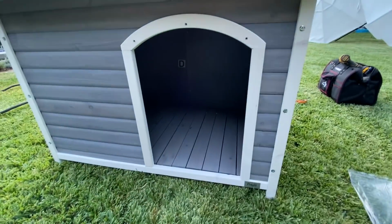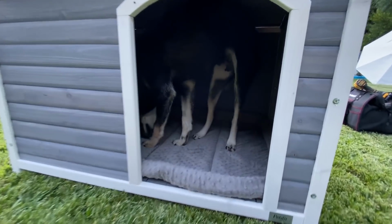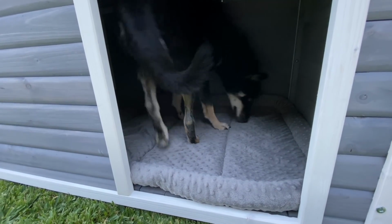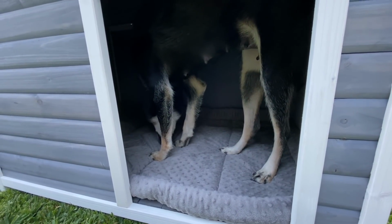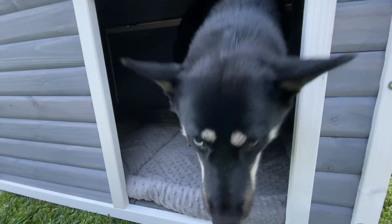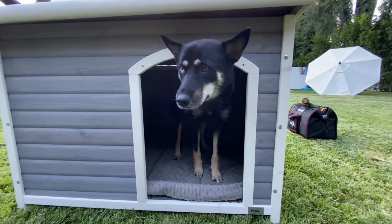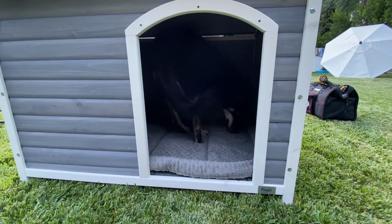This is not really necessary. You testing it out for us, Mama, huh? Making sure it's safe for everyone? And she's like, no, that's mine. That's my house. She's fine. Do your guys' dogs do this? She circles like four or five times, maybe more. Oh, get out of my house, please. Her house, our house. Actually, that's her house. This is our house. Come on, give us five more.